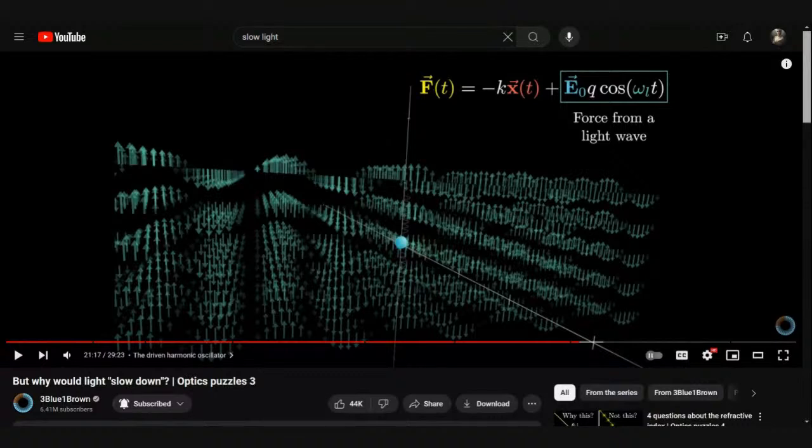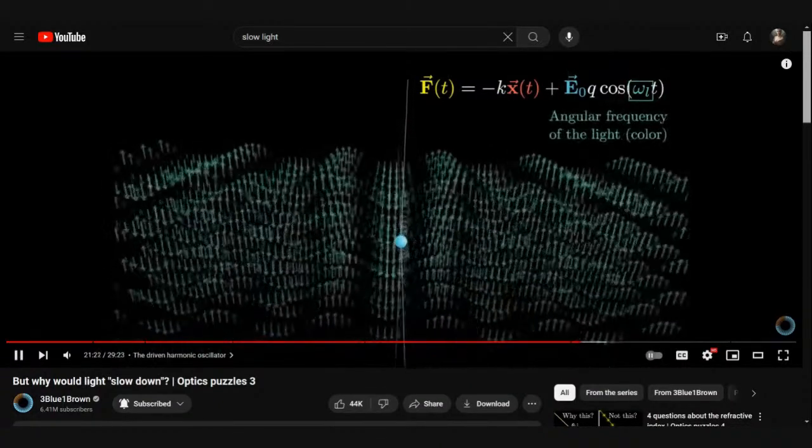Force is equal to... the K, but there's no M. So this is the springiness based on the displacement. Force from a light wave. This is the force. But F is supposed to equal MA, but there's no M. Also, according to some kind of cosine function, but this time with a distinct angular frequency that I'm going to call omega sub L.